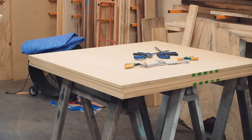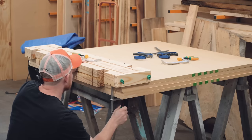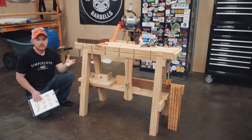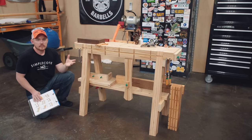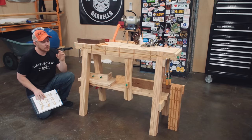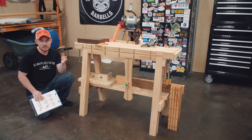One final bonus feature: you don't necessarily have to build the entire base. If you have a solid table or platform, you can build just the workhorse top and clamp it anywhere you have a solid structure, just like the moxen block. That's it for this video. If you're interested in plans for the workhorse and all the major accessories, I have them on my website — 21 pages covering everything in detail.